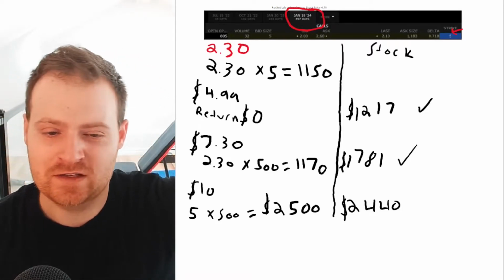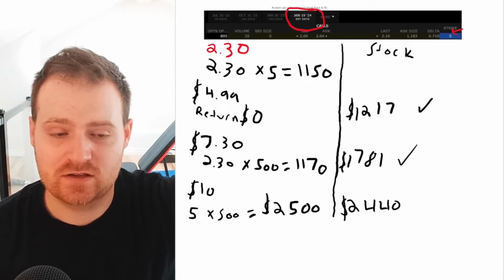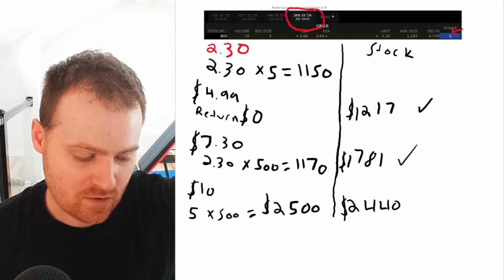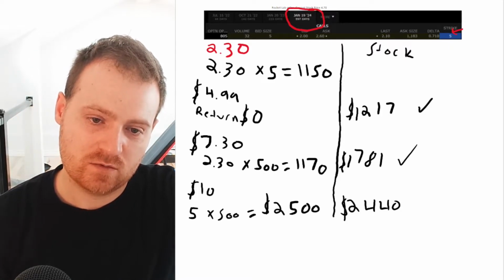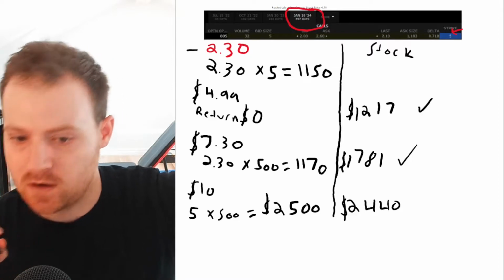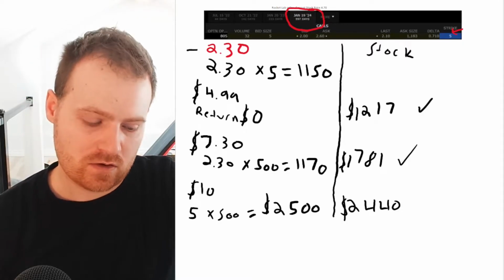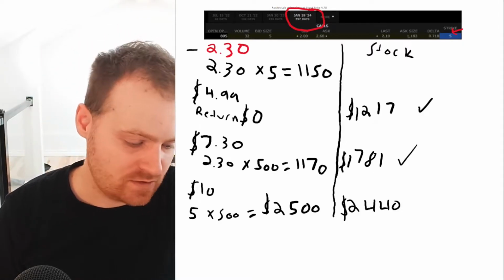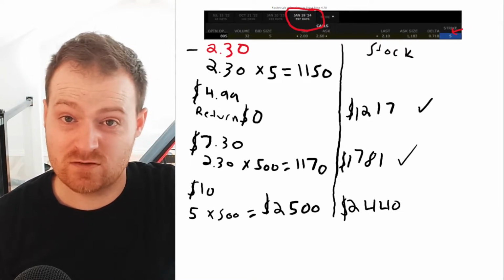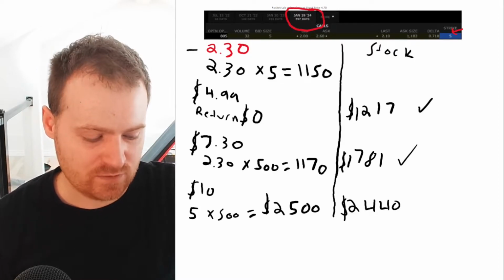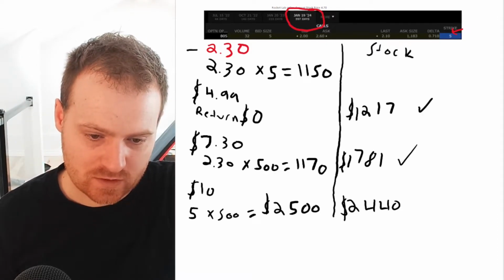Well, from this point on, as we go up, the option will get you an exponentially higher return than just owning the stock. So basically how this works is for every $2.30, which is what we paid, our return is going to double versus the stock where it doesn't. So let's just, for argument's sake, go with now Rocket Lab trading at $20 a share in 2 years, which would be a great return. Great performance for the company, but let's say you have the conviction, you've done all the research, and you think this is what's going to happen. So now it's $20 a share.